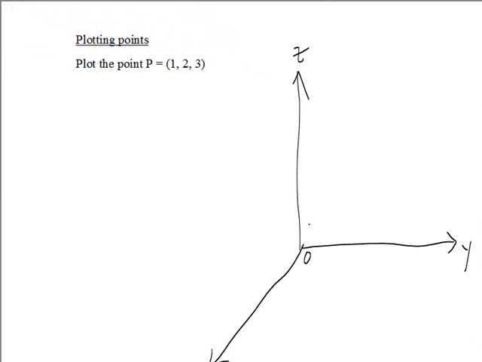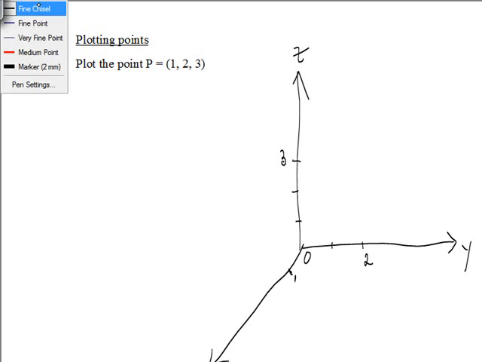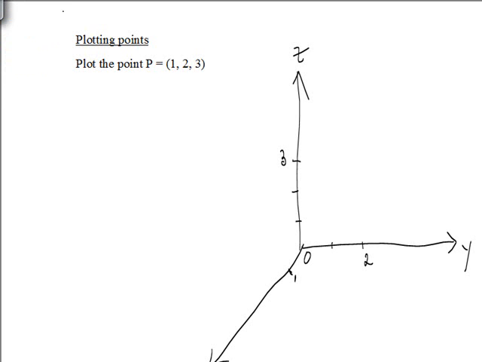So the point (1, 2, 3) means it's 1 on the x-axis, so let me just find 1. 2 on the y-axis, so put in your 2. And you want 3 on the z-axis. So you're going to get the hang of that very easily. I'm sure some of you can see where the point is, but you need to draw a cuboid. Let me use a different color to draw the cuboid, and then we'll plot the point in a little bit. Okay, I'll use this color.